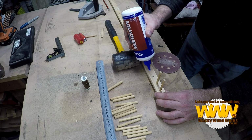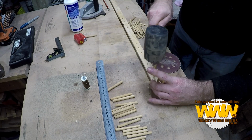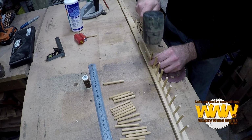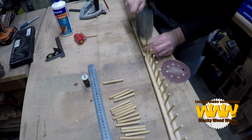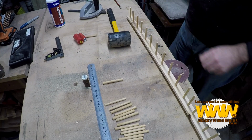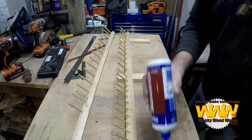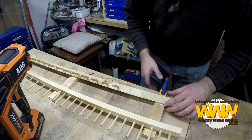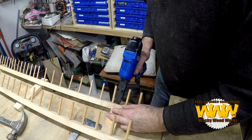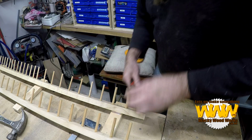I'm just going to put a wee fraction. Hardwood, very hard. It might be still in the lock far enough to actually wait till the glue dries.